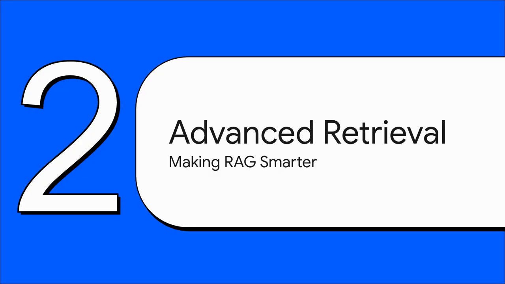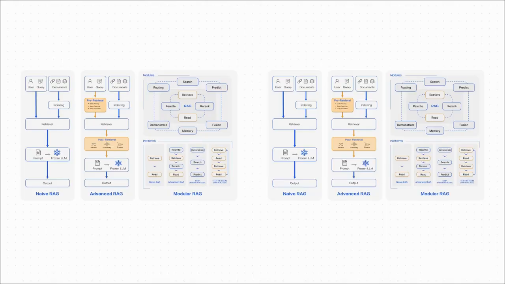Okay, so naive RAG was a fantastic start, but it had its limits. And that, of course, led to the next step in its evolution, advanced retrieval techniques. This is where the whole process starts to get a whole lot smarter. So what's the big change? Well, while naive RAG was just that simple linear flow, advanced RAG starts adding new, absolutely critical stages before and after that main retrieval step. You get these pre-retrieval and post-retrieval modules.